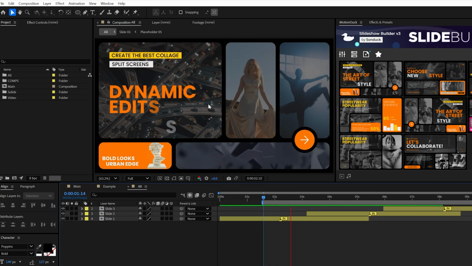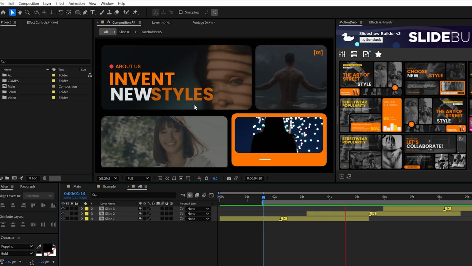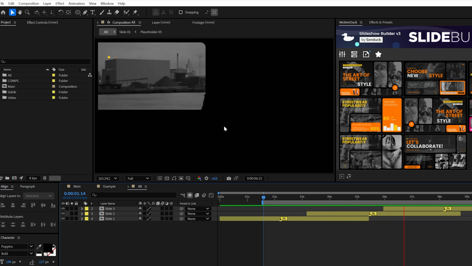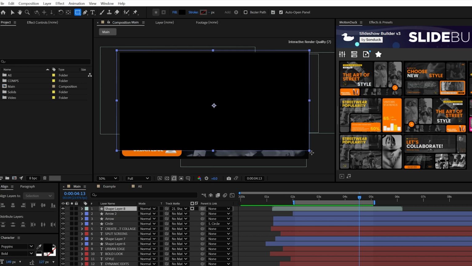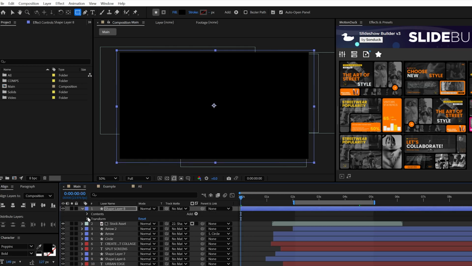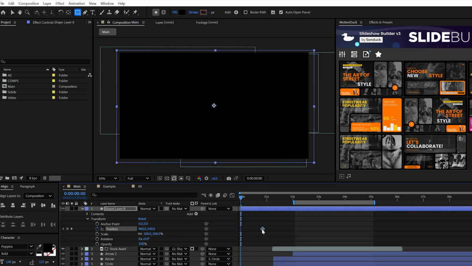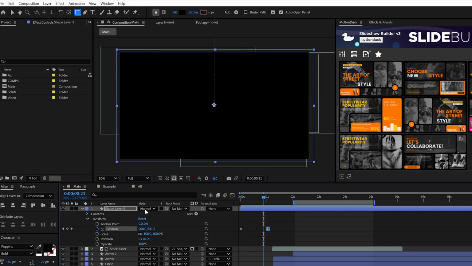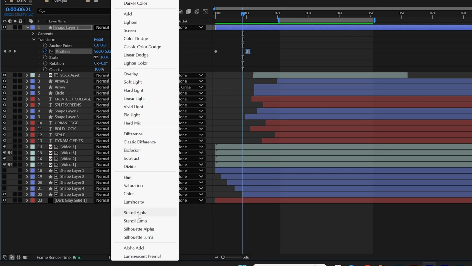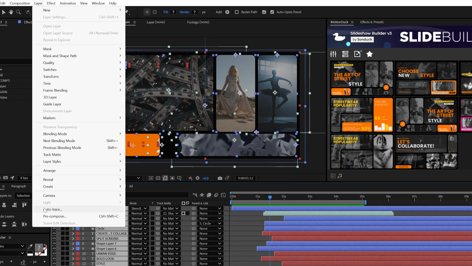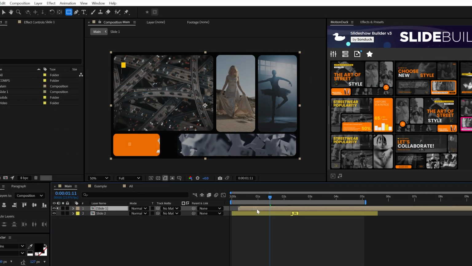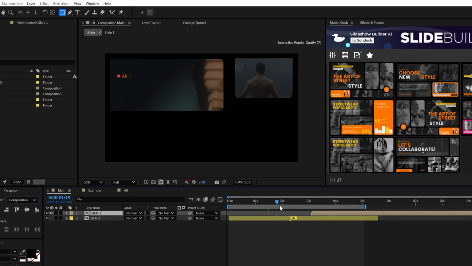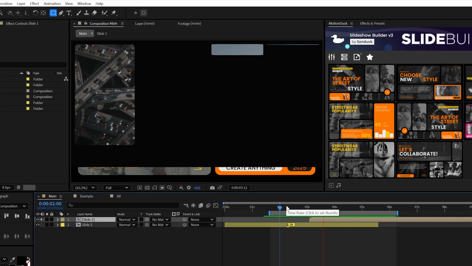Now we're basically done, but what if you want to throw this in with other split screens that you have designed to create a larger promo? Well, you can just create a rectangle to fill the entire composition and then animate the position of the shape to drop in just like this. Then you can set the blend mode to stencil alpha. So when you pre-compose this and drop the composition on top of another design, all your slides will easily transition together.